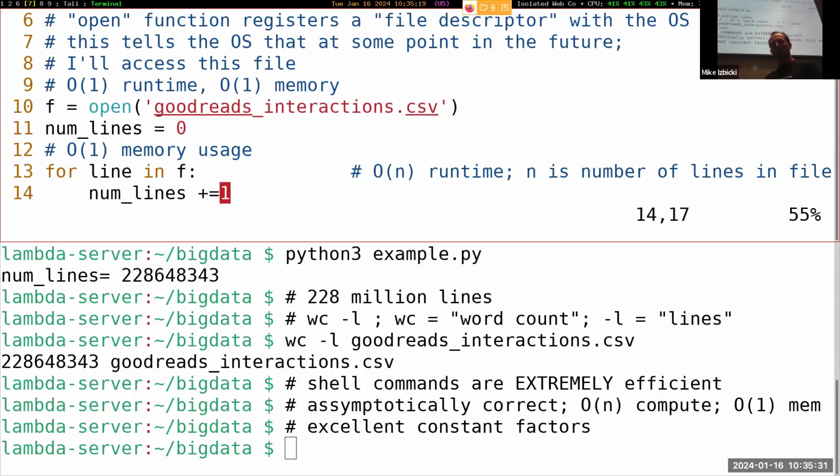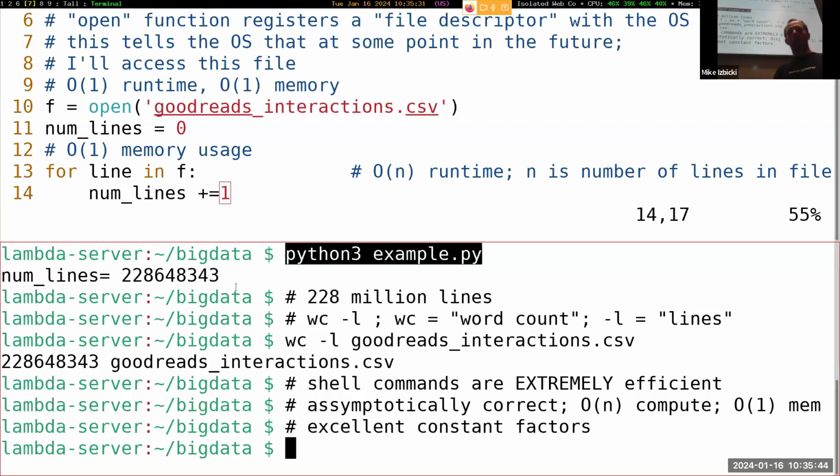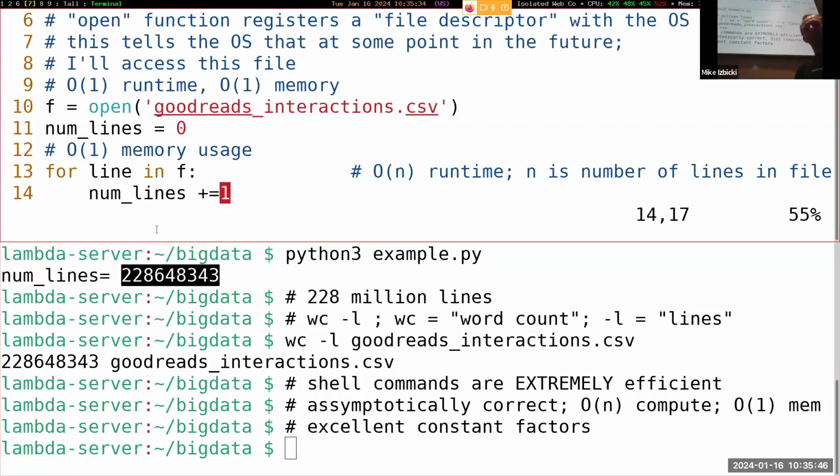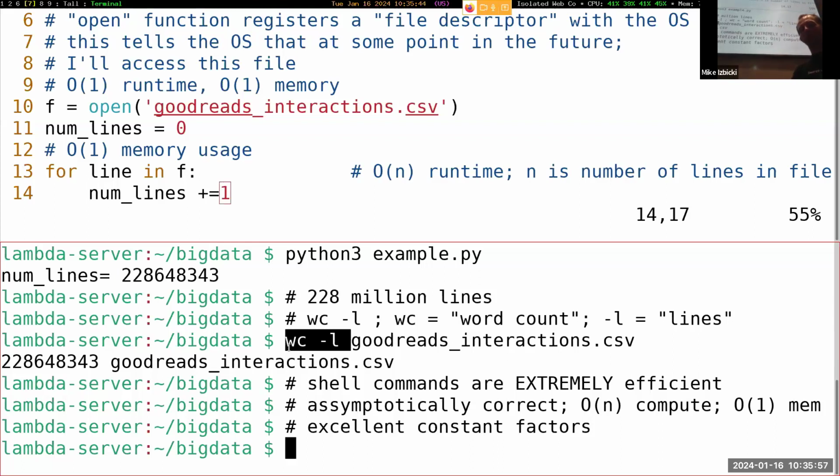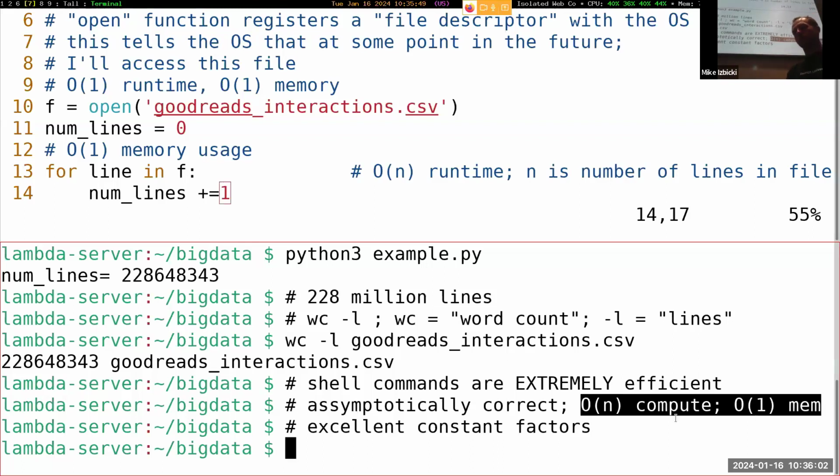Yeah, great questions. If that all seems a little bit fuzzy, that's okay at this point. Again, the thing to be taking away is that in Python, running efficient code at large scale is maybe not obvious how to do it, and it's slower than doing it in Bash or in the shell. But if we use built-in shell operations, then we're going to get essentially the best possible compute times, linear compute, and constant memory usage.